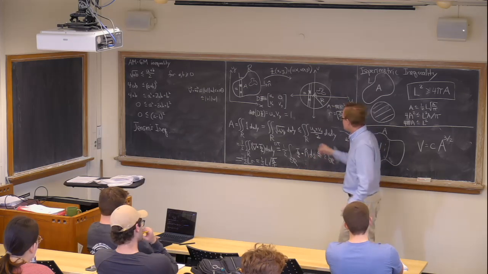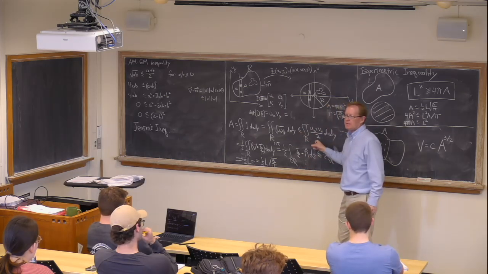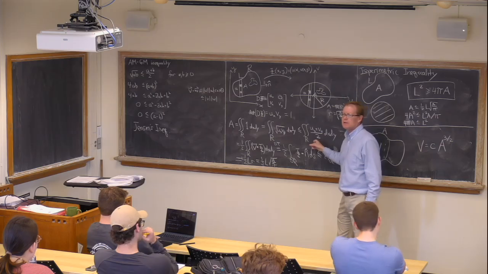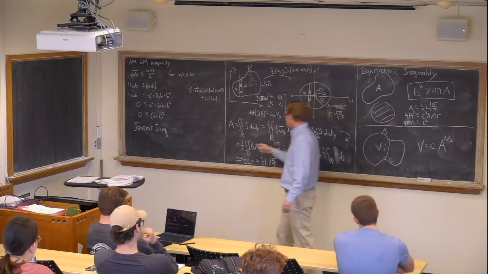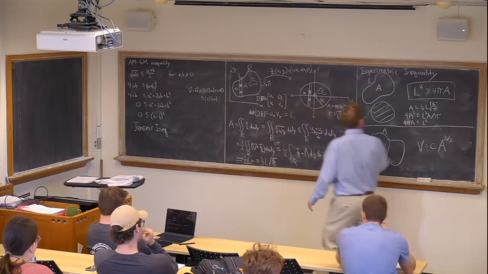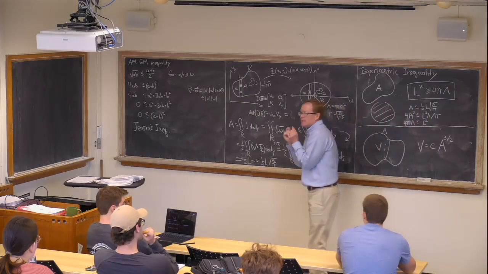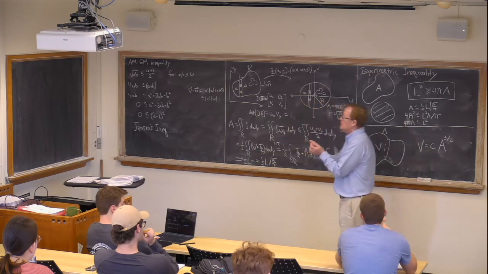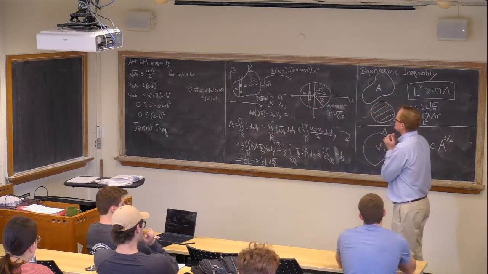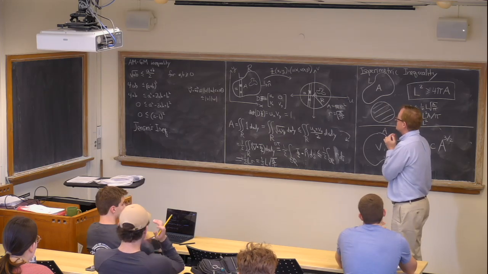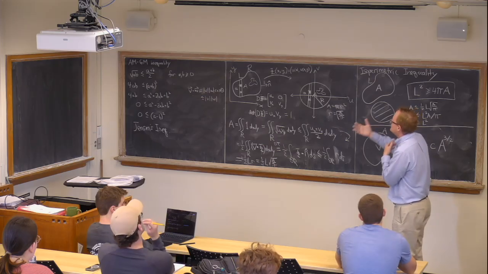Why? Because these inequalities have to be exactly equalities in the case of equality. You can't give up anything because you're going to have this exactly equals that. You're going to have L squared equals 4 pi A. So there is no room for error. These estimates have to be exact statements in the case of equality. Okay, so that's a hint at how you might define a mapping.